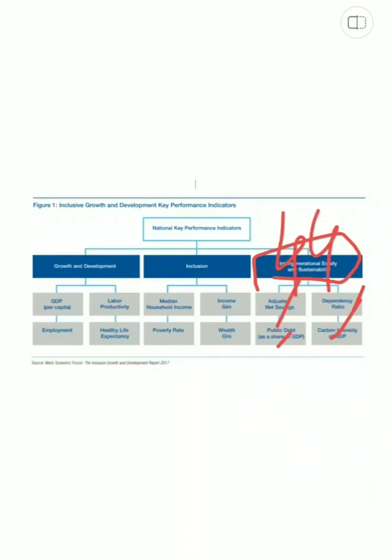Thus poverty has declined. 6 out of 10 Indians live on less than $3.20 per day. Labor productivity has increased, GDP growth has increased, employment growth has slowed down, healthy life expectancy increased by around 3 years to 59.6. These are the key findings on India, and this is the Inclusive Development Index.